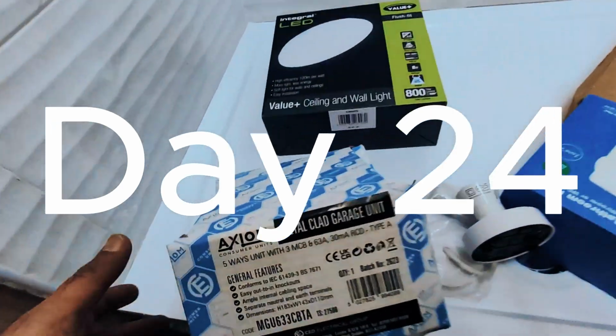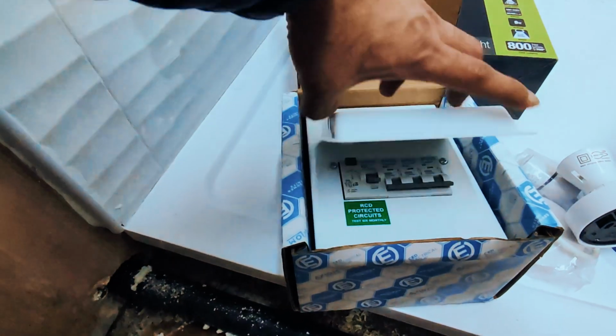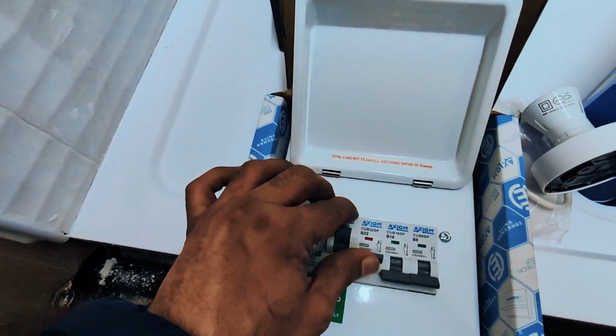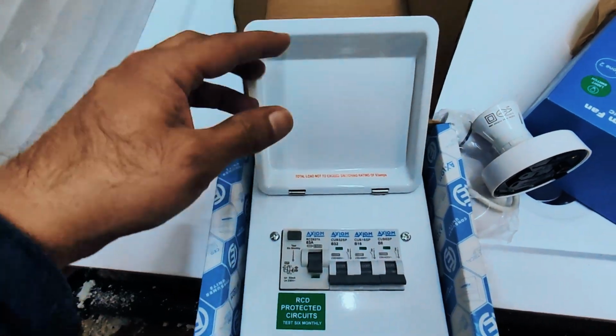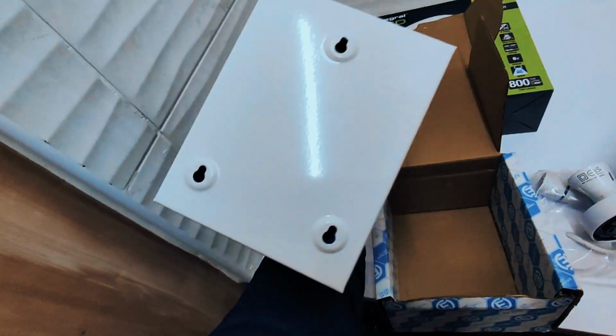This is day 24, and in this episode we're going to be setting up our Wired for Success, installing a separate fuse box in your home office. So welcome to this small home office build. You'll notice here this is a small fuse box, so they're going to be separating the lights, the power sockets, the extra lights for the outside of the building, and this is the garage unit supply that will be used.